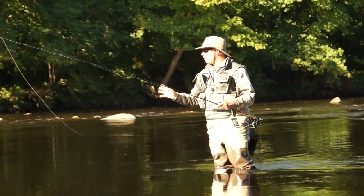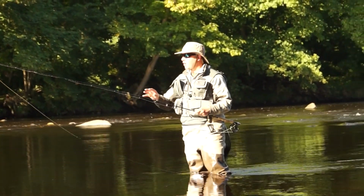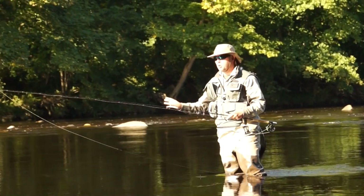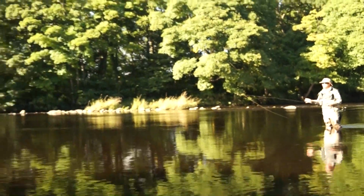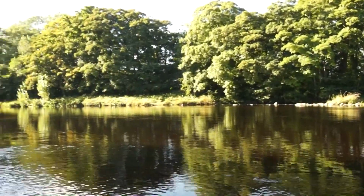Fantastic. In no time at all, we're able to pick off these tail rising grayling using the right pattern, a stealthy approach. Superb fishing. What can be better on a day like this at the end of September? Let's see if there's any more rising.